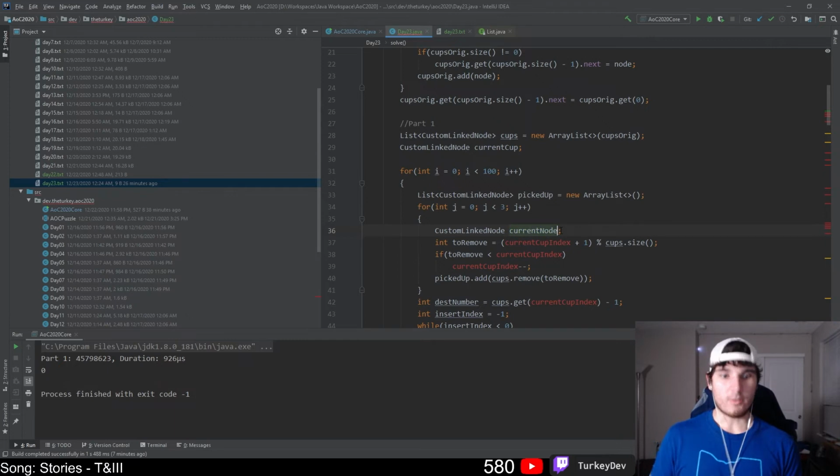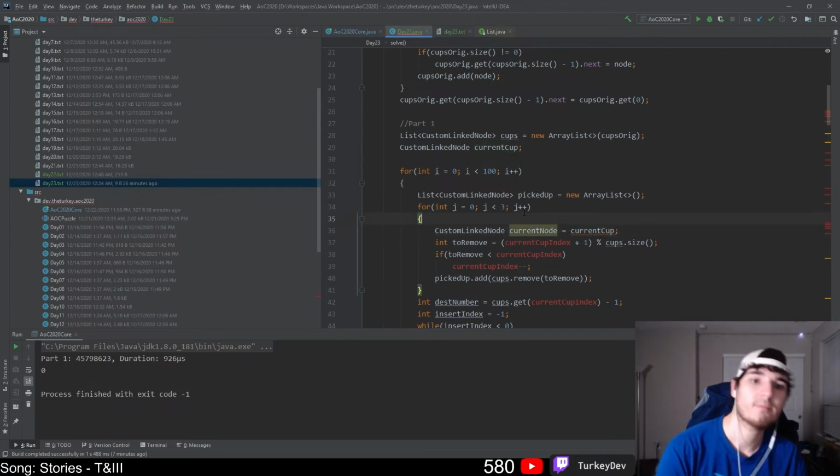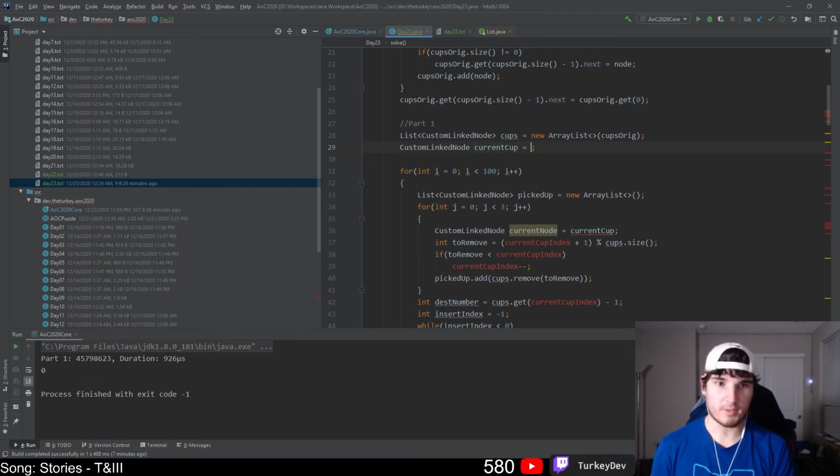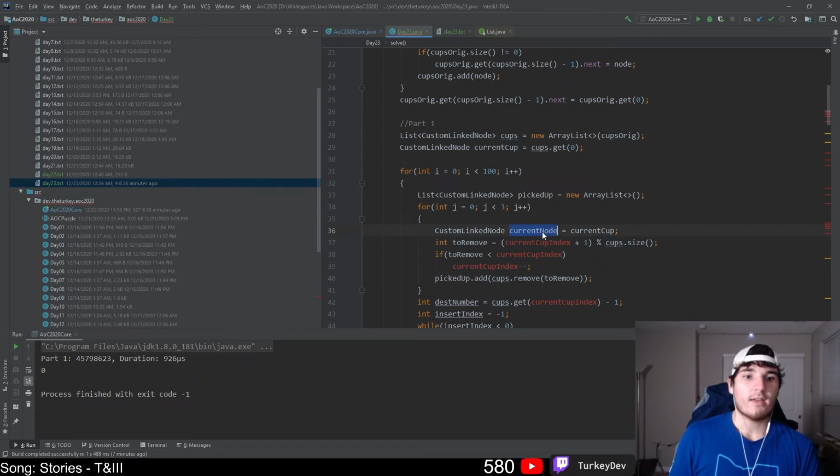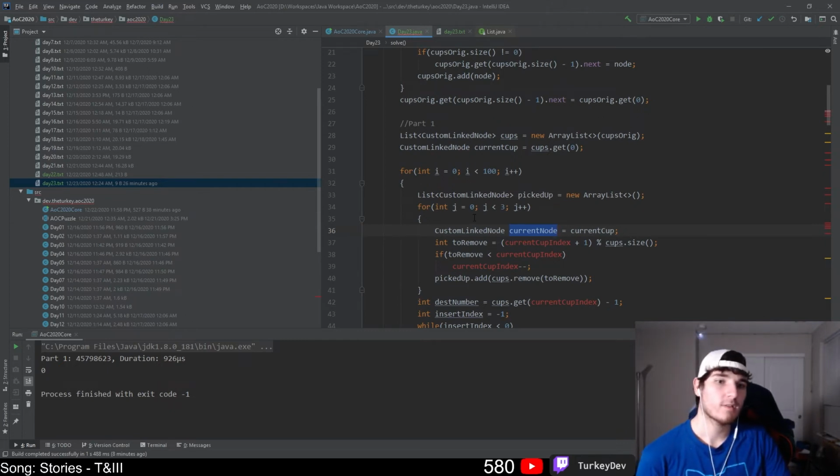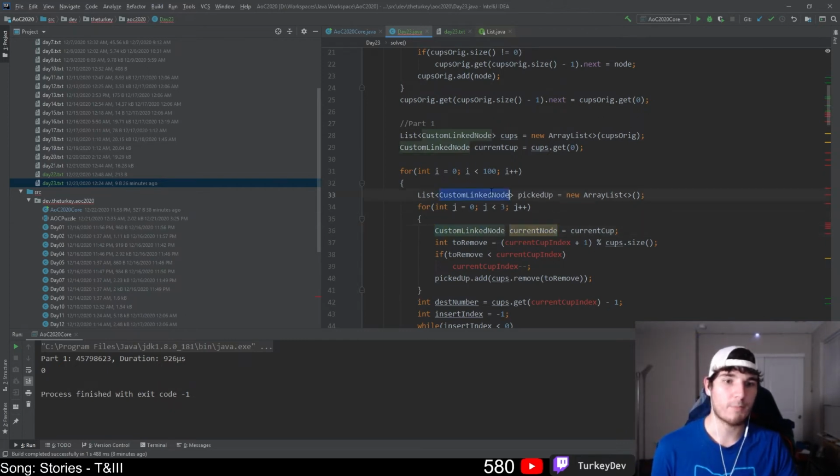Current cup is going to equal cups.get 0. And then what we need to do here is remove the next 3. So instead of picked up, we need to do removed.